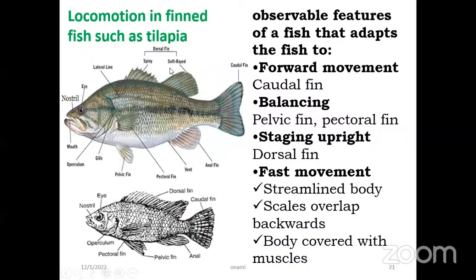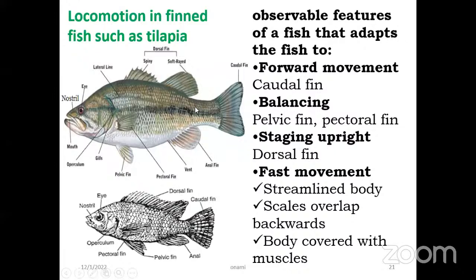When you look at the structure of the fish, we have the caudal fin back here. We have the anal fin just behind the anus here. We have the pectoral fins and the pelvic fins, which are paired fins. You find this one here, and then you find the other one on the other side. You find a pelvic fin here, and you find another one on the other side. We have the dorsal fin. We have the anal fin.